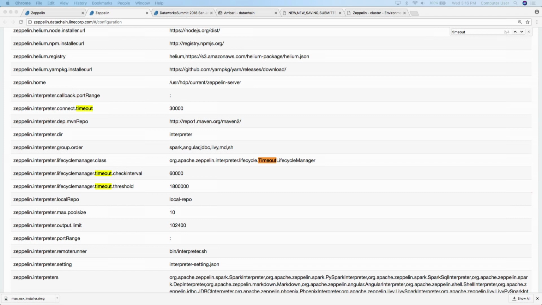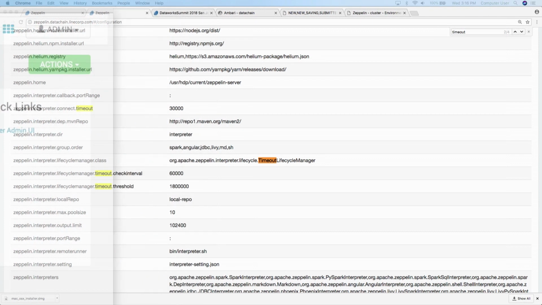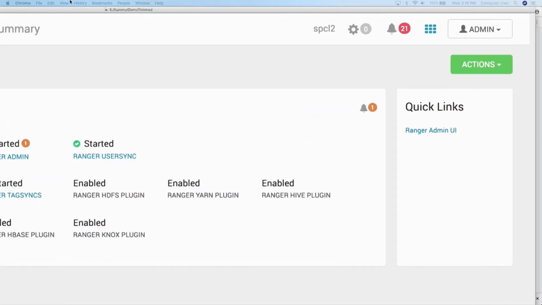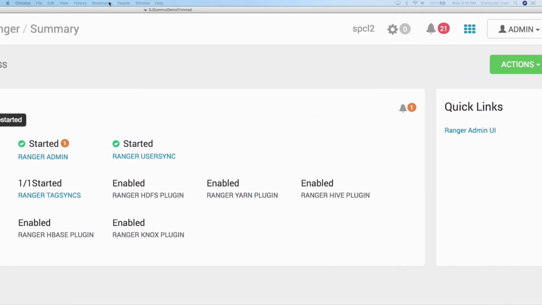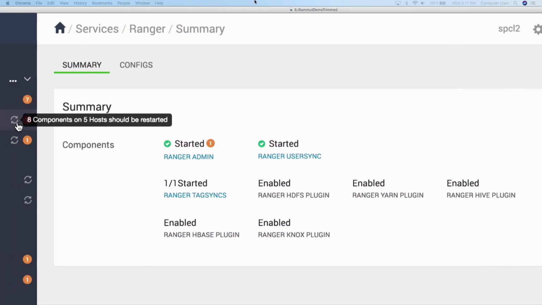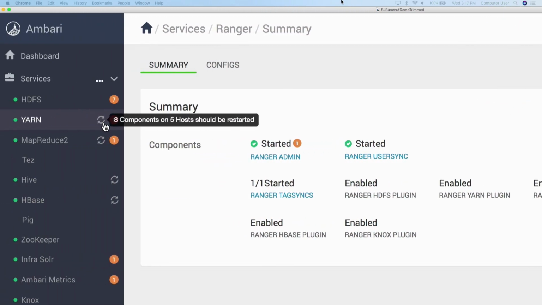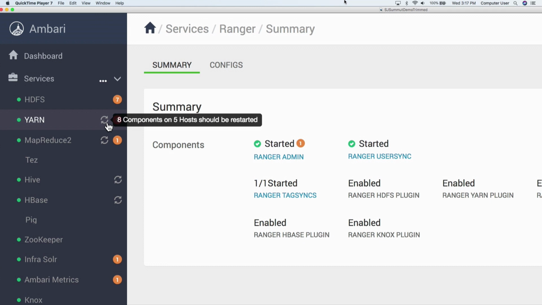What is this one? Do I need to drag it there? Open it.